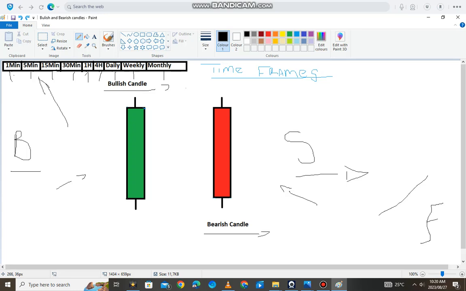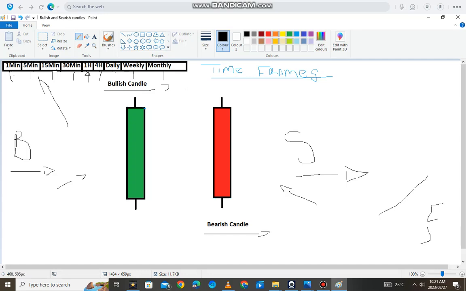Same example here, if we are trading the 1-hour time frame and we see a bullish candle, which is a green candle, we know that for the past hour, the buyers have been in control of this market. And let's say maybe we are trading a daily time frame and we see a red candle. Each and every candle represents a day, right? Every day that goes by, a new candle is going to form. And if the candle is red, we know that for that particular day, the sellers won the battle. So it is very important to understand time frames when we're looking at candlesticks.